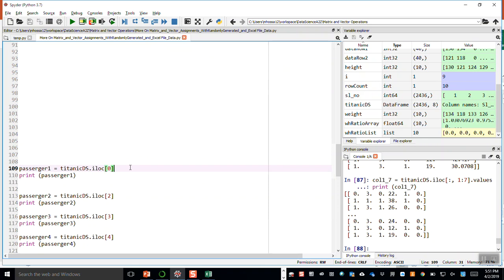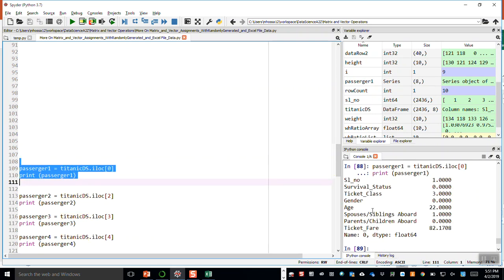This looks like an array, but it's not an array. My Titanic DS is a matrix, 2436 by 8, that means these many rows and 8 columns. So if I want to get passenger 1's data, I will do this, and I can get passenger 1's data.